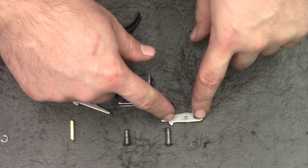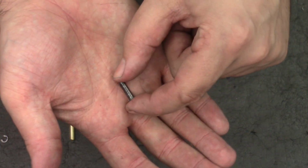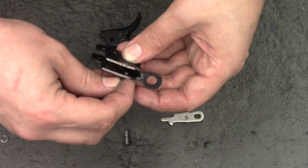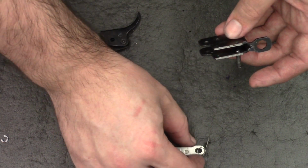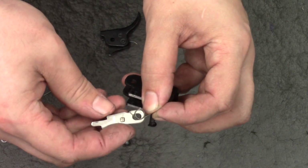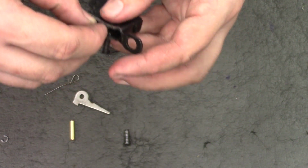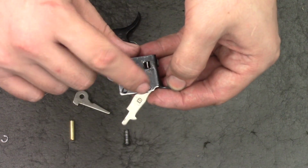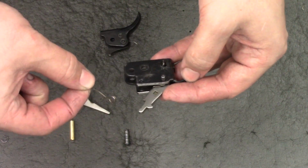Next what we're going to do is put this top sear in. So I've taken one side of the circlip on this pin out and I've left the other side. What we do is we start the pin in the hole like so, then with our top sear and this spring we assemble it so the spring is latched on the bottom. Put the sear in and push the pin through. We won't put the C-clip on it at the moment, as we will need to push this pin out in order to get this spring to seat.